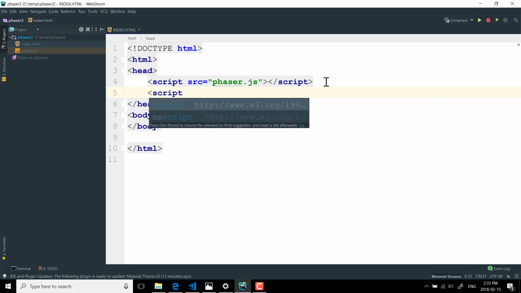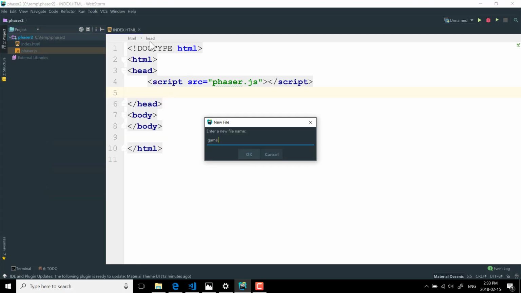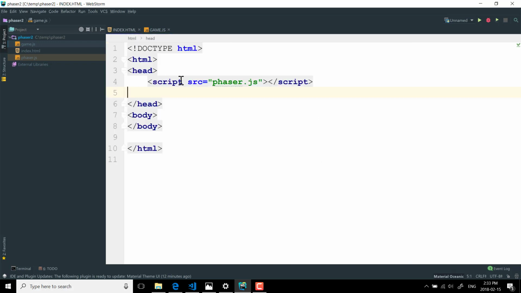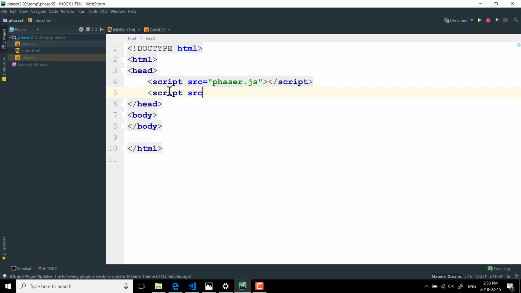And we will link that in as well. Let me create the file first, and then we'll link to it. So new file, we'll call it game.js, like so. So it's our JavaScript file going to be. And then down here, back in our index, we'll just link to it, like so. All right, so we have our game set up.